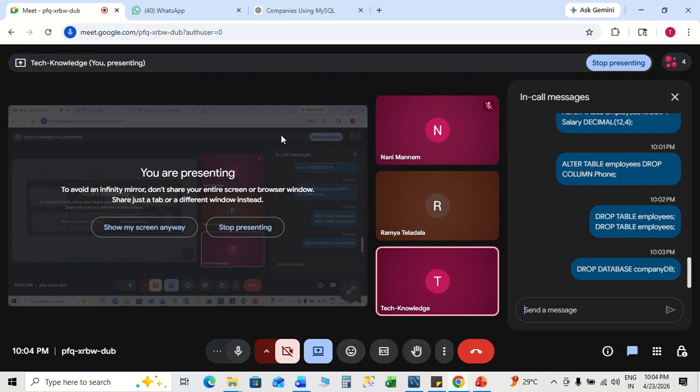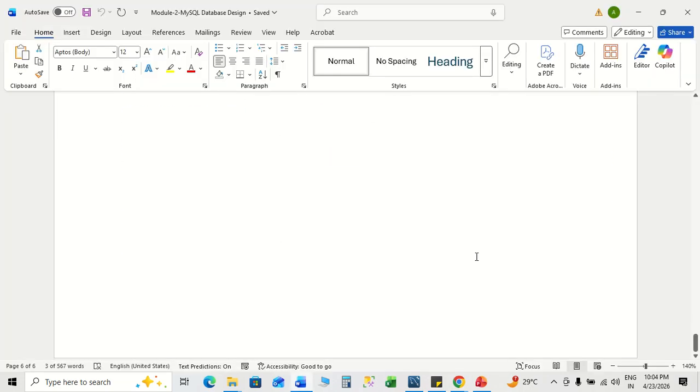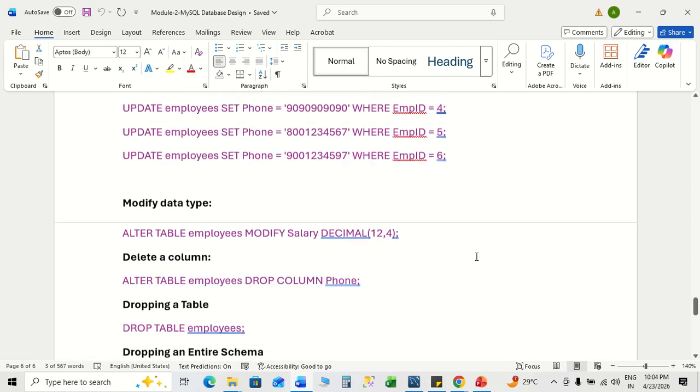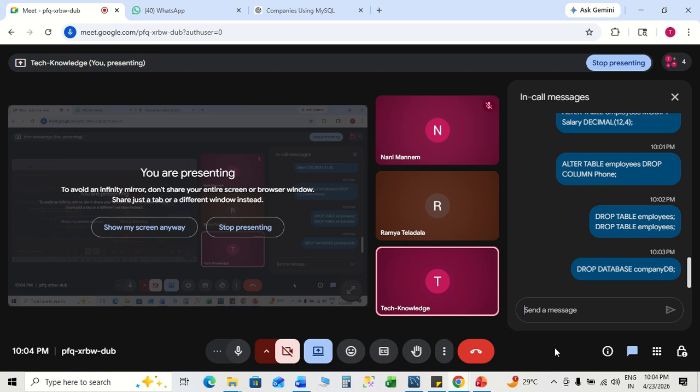Okay. Now, this is the last part of this module. Hope you understand what SQL is, how to store the data, how to create a table, how to create a column, how to delete, how to alter, everything, right?